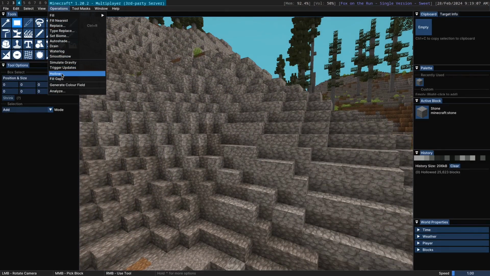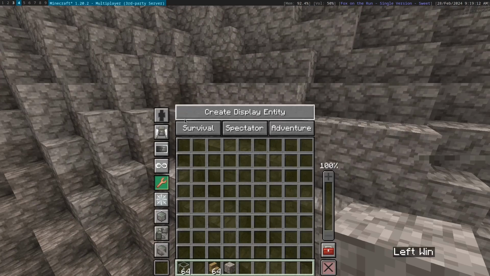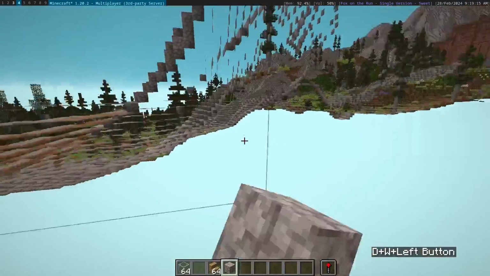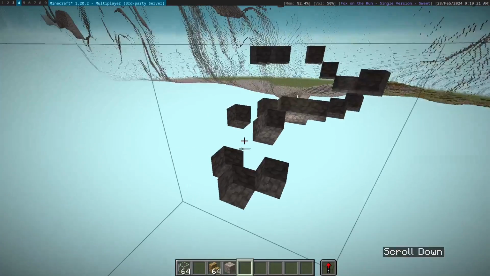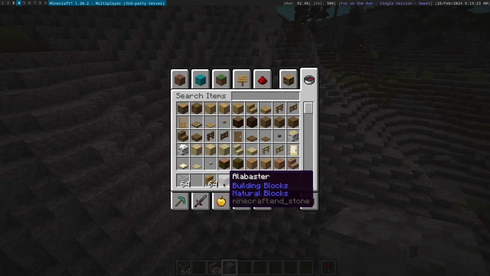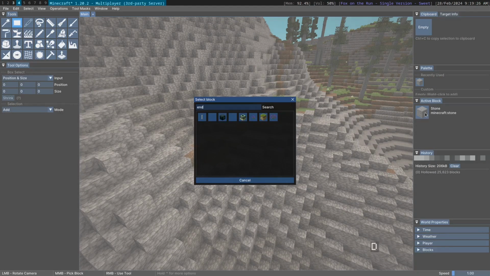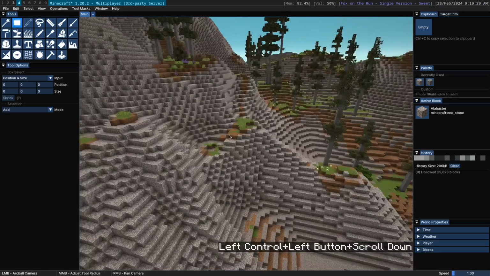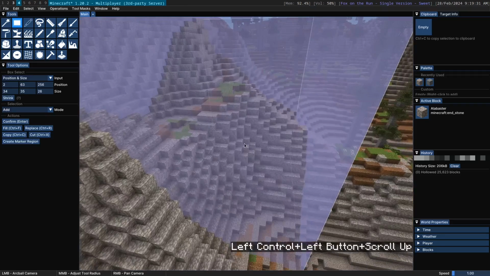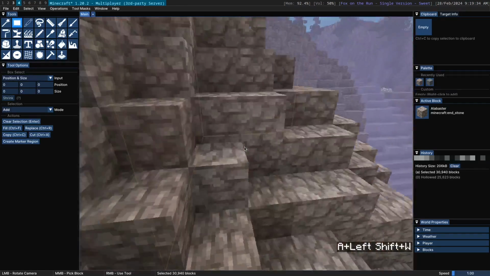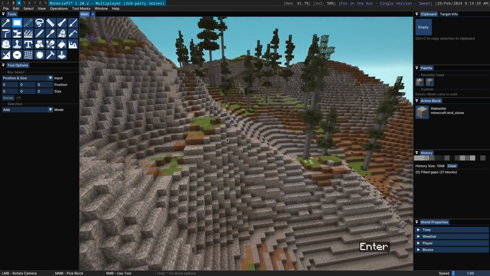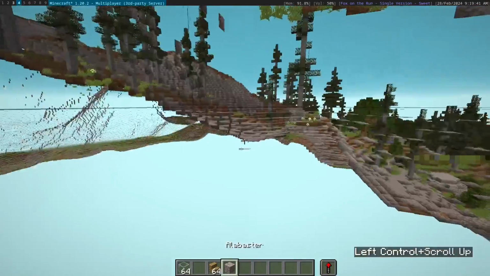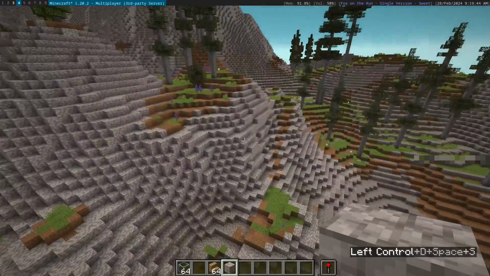Related to hollow, there's the operation fill gaps. So if, for example, you're doing a lot of building and you end up with a bunch of gaps inside your terrain like this, big or small, this can be annoying. So what you can do is, if we set this to alabaster, we can select the area containing those blocks there, and do the fill gaps operation. And what you'll see is that now all of those gaps have been filled, like so.